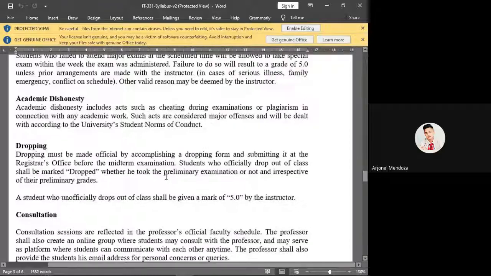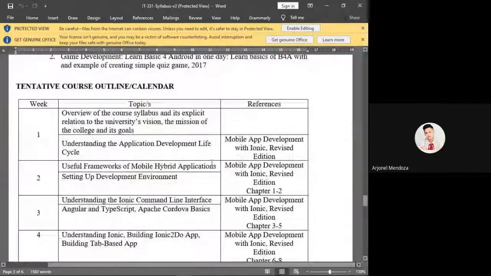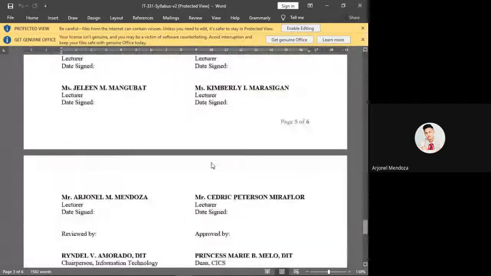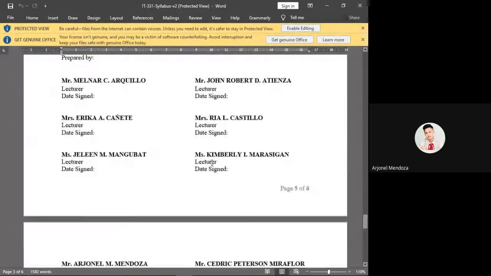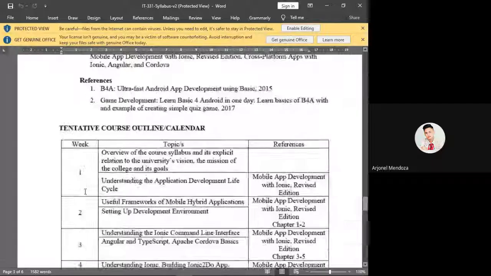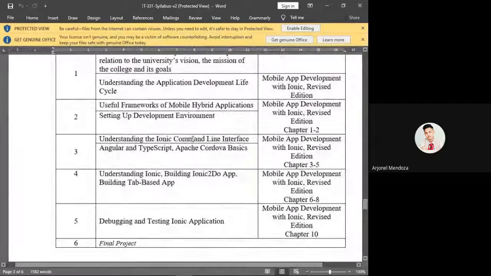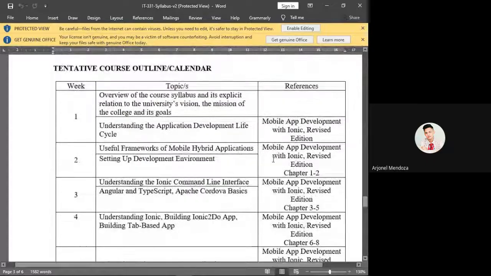Ano pa bang nadagdag? So, yun lang. So, ito yung topic natin. Upload ko na lang din sa Google Classroom. So, we have an ebook. Siguro, send na lang din namin sa student or sa Google Classroom i-post yung ebook. Roughly 200 plus pages yun.